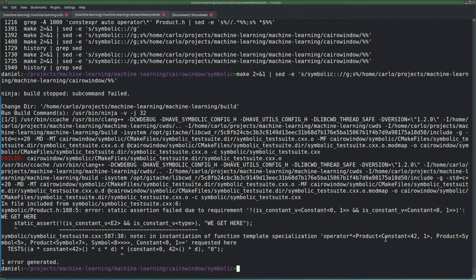Overlap. This one also has constant in it. Yeah, it should overlap.